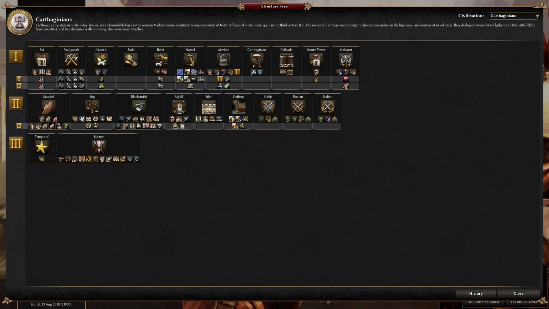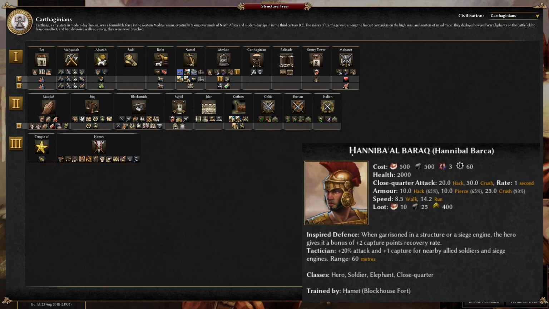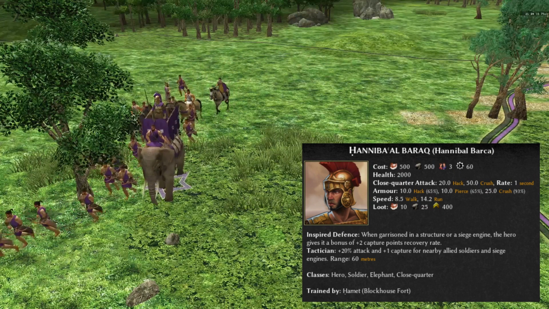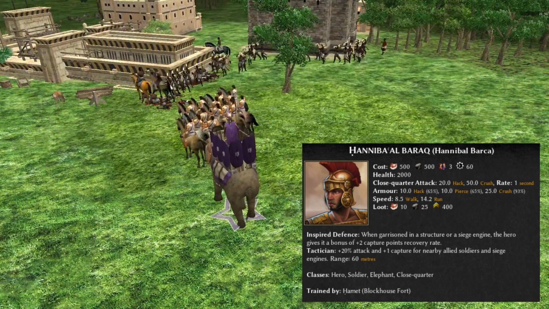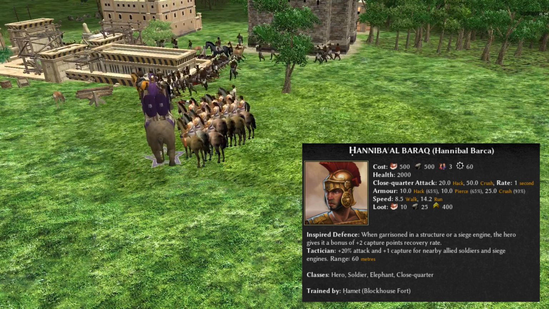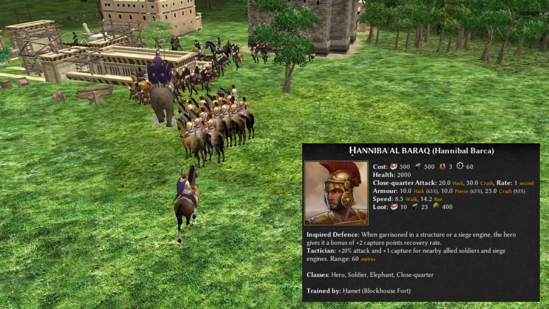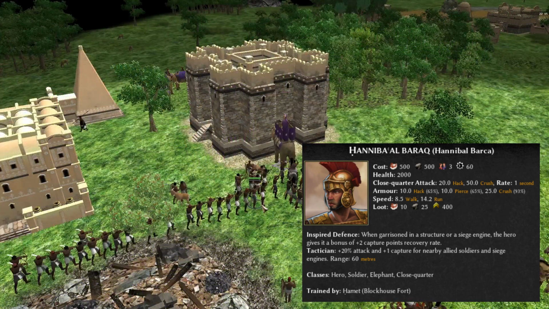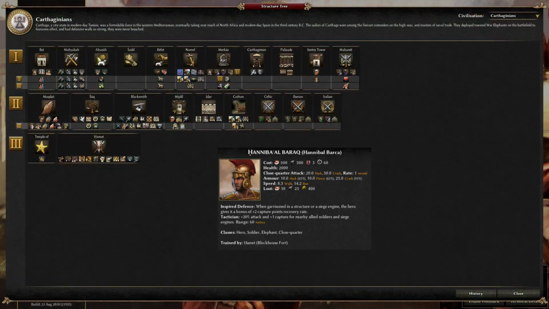And so to heroes. Hannibal Barca is your main chap here. He's an elephant hero that offers a 20% attack bonus and a +1 capture bonus, and not just to your own troops but also to allied troops, and that makes a nice bonus that makes him a particularly good option when you're playing team games. On top of that, elephant heroes are just great, so I like him, and he also went over the Alps, and that's a pretty decent achievement by anyone's measure.